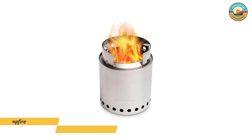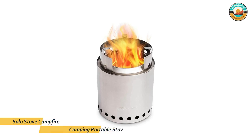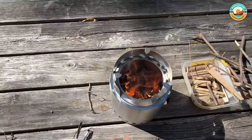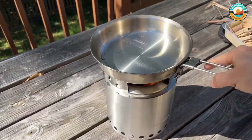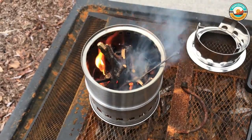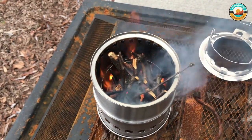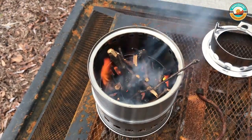Number 2: Solo Stove Campfire Camping Stove. The Solo Stove Campfire Camping Stove makes it easy to start a contained, smokeless fire hot enough for cooking. This stove's unique double wall creates ultra-clean gasification and secondary combustion, allowing fuel to burn more completely and with less smoke. Its cylindrical steel body consists of a double-wall chamber and ventilation holes that channel cool air down to the base and then force hot air upward toward the cooking ring.